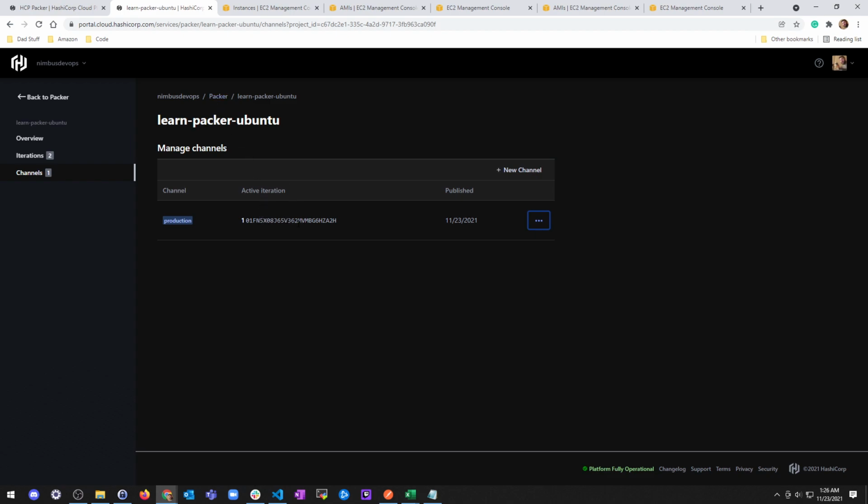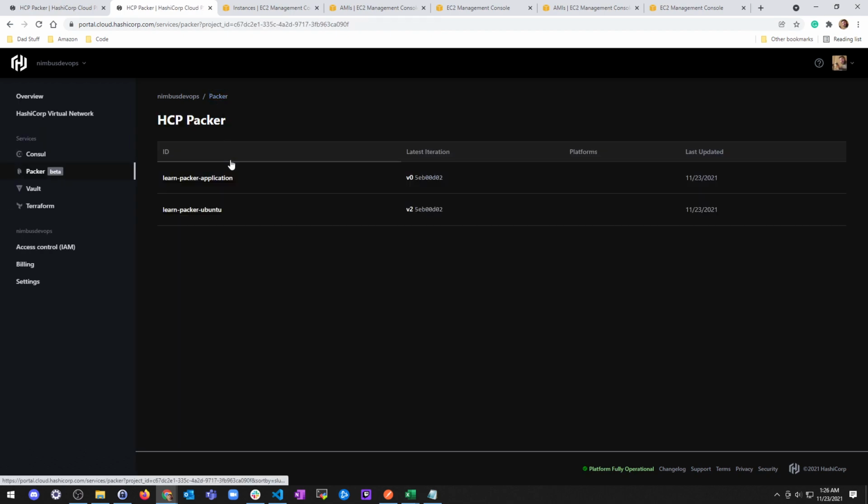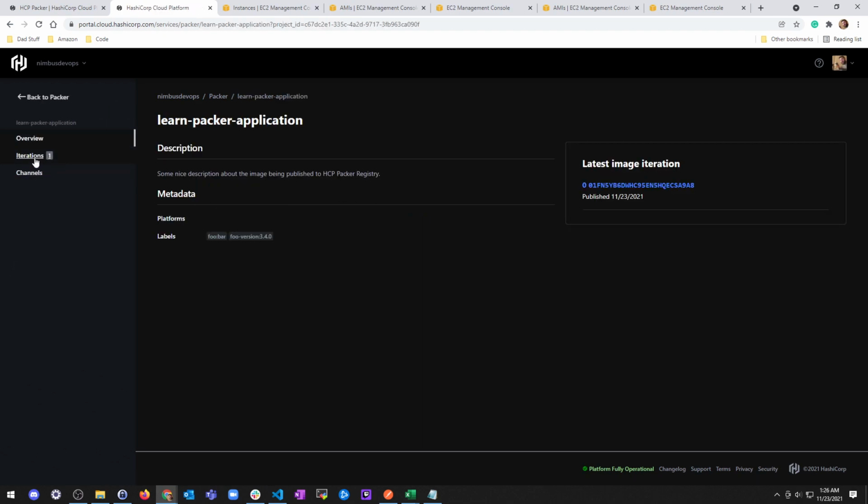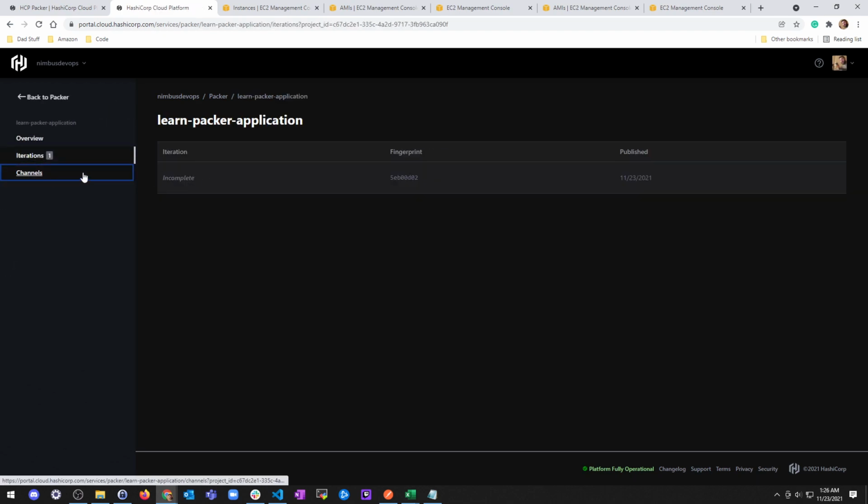So if it's dependent on something, you can change this and be like, oh, whoa, if you're using V1, I got to go in here and update this. You could create a channel in here and be like, I need to put this iteration on the application channel. And it's just a way, it's their vernacular, their naming convention for having different versions of things at different layers inside of your application.